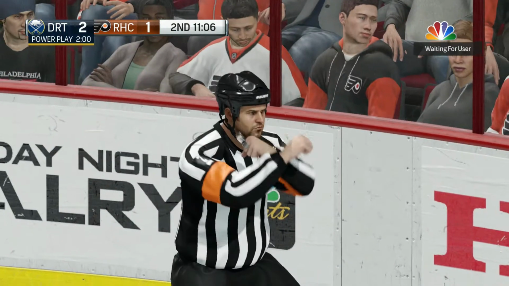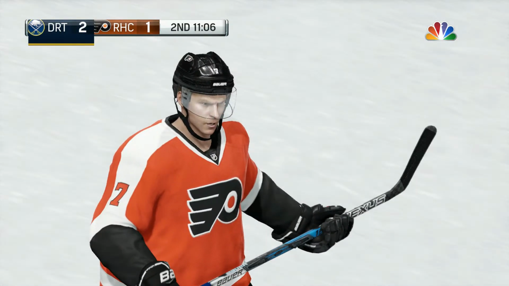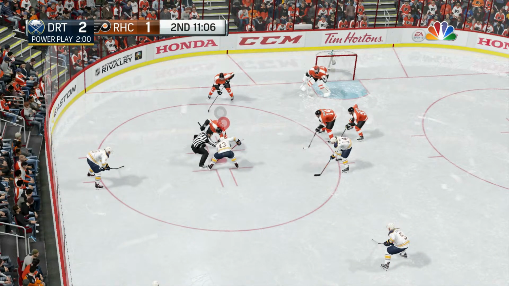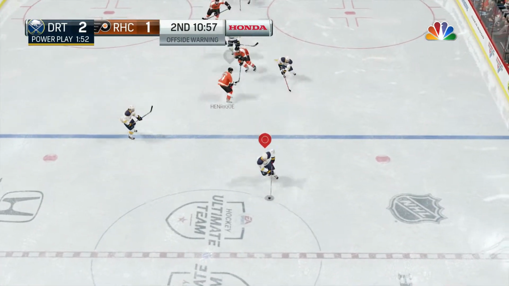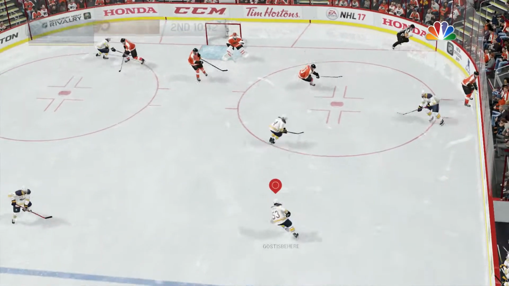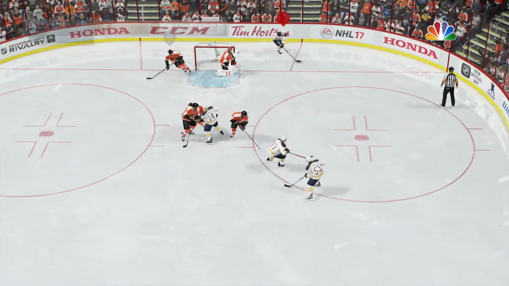They got a penalty though, it's alright. Two minutes and the call is interference. Alright, boys, let's do this. Begins power play number one. Let's see if it's power play goal number one. The Flyers with a face-off win. The Sabres lug that along up the wing. Pointed to Gostisbehere. Oh, he almost roofed that one.